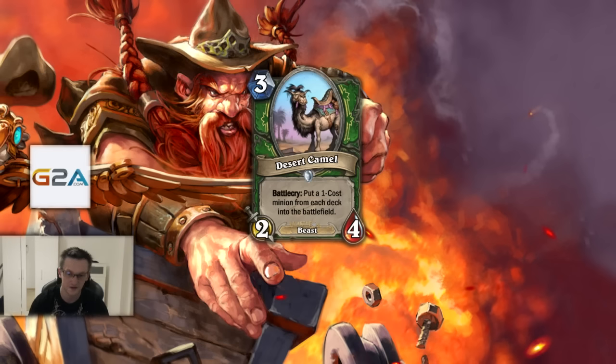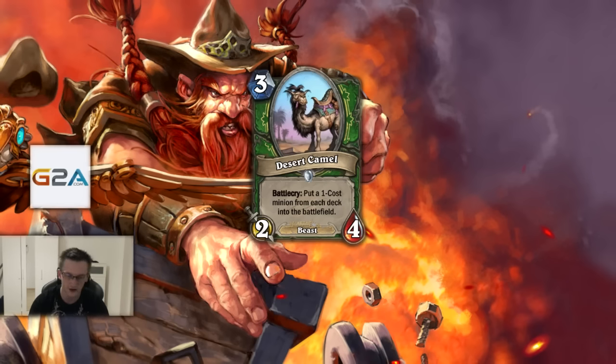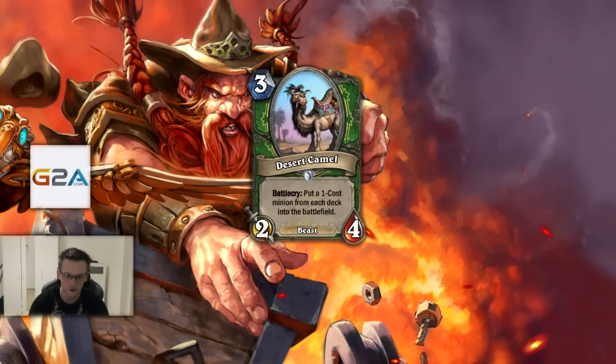Desert Camel, a Hunter card. Battlecry: put a 1-cost minion from each deck onto the battlefield. Oh boy. I think that most decks will play something like Zombie Chow. Hunter has a lot of 1-drops, which is pretty good, like Webspinners and Leper Gnomes and aggressive stuff. But you don't want to give your opponent a 1-drop. Usually the 1-drop that your opponent plays will probably be better.